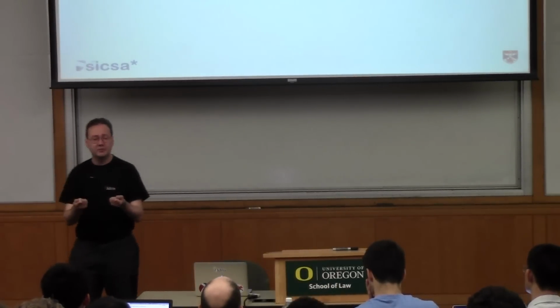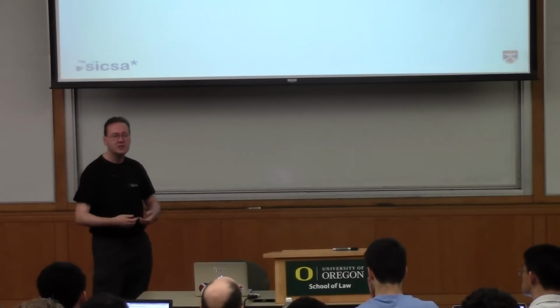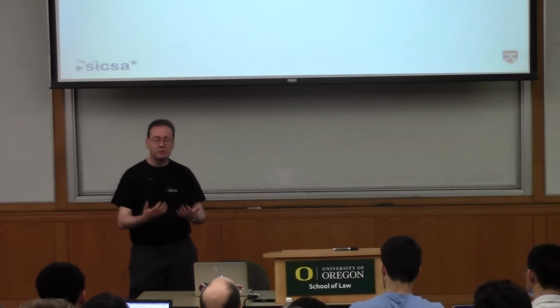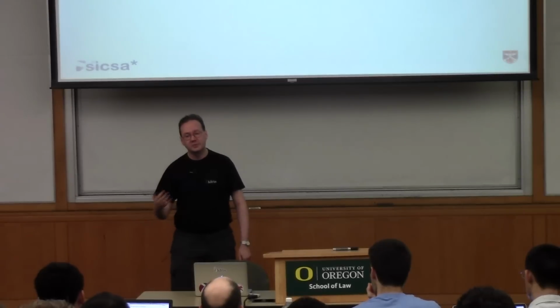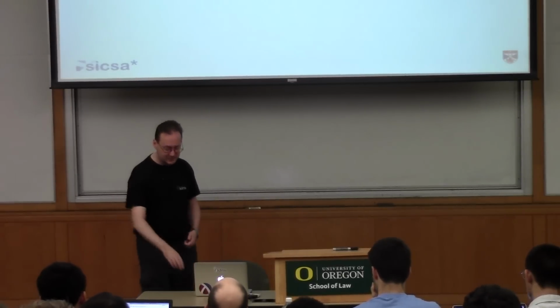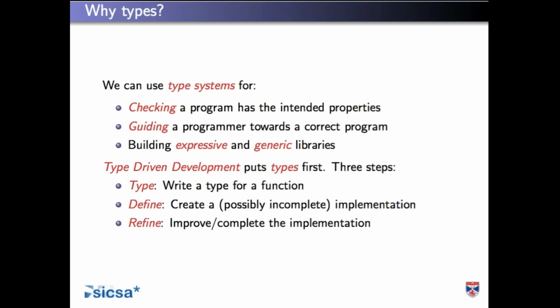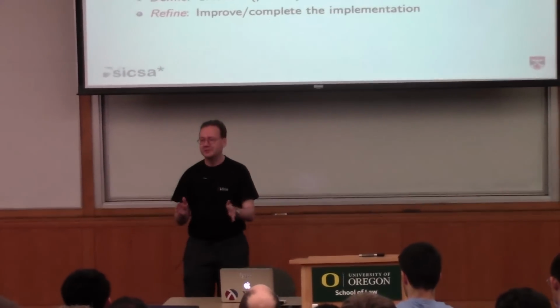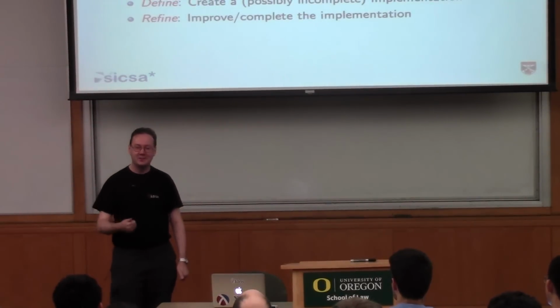When you write down the type first, you don't necessarily have the type right. In fact, you almost certainly don't have the type right. So there's a process you get into of write the type, define the function, then refine the type and function as necessary. I was told when I was writing this book that you somehow by law have to have a 3-word soundbite if you're coming up with a development methodology. So test-driven development has red, green, refactor. Well, type-driven development, we say type, define, refine.